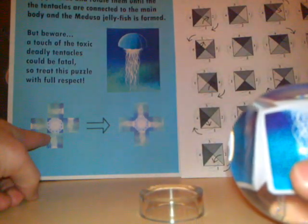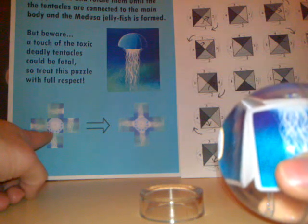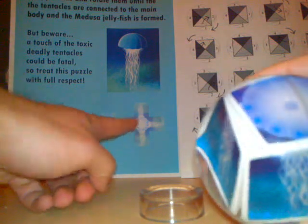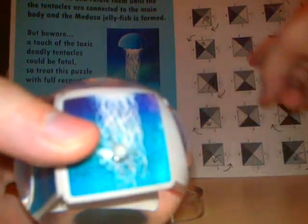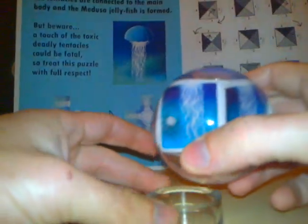So this is the first state, the scrambled one, and this is the solved state which is right now. There is supposed to be no bubble on the front — it's supposed to be completely filled with water so that gravity will work best. And there is a mathematical solution available here if you have certain issues.